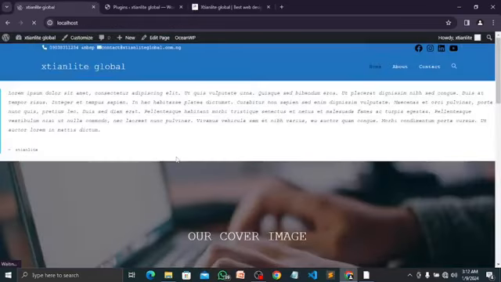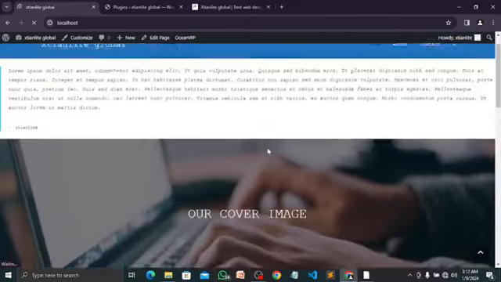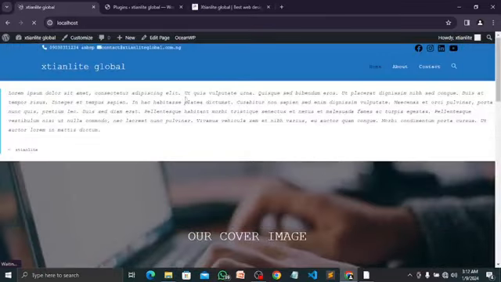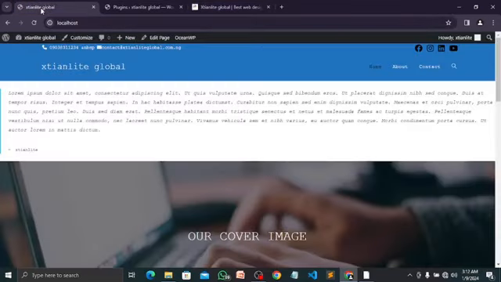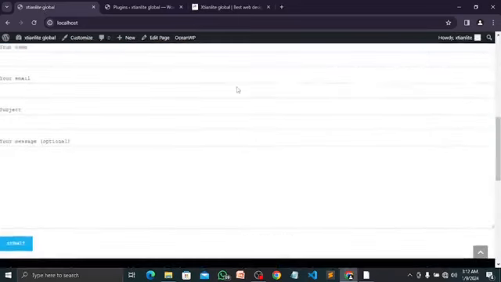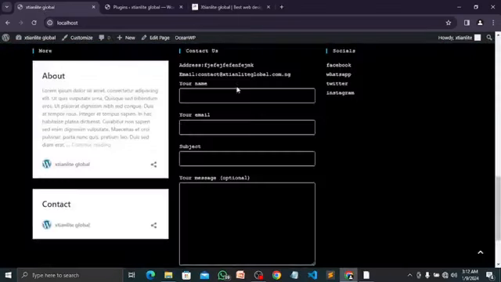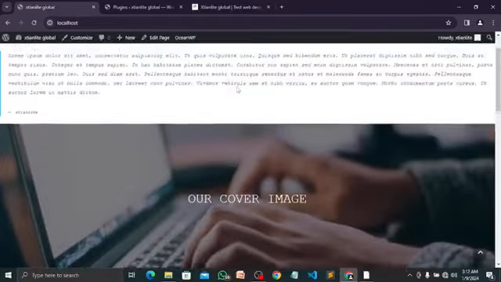As you can see, we no longer have that page title and the sidebar. We have been able to eliminate the sidebar and the title on our website. That is how Ocean Extra works.